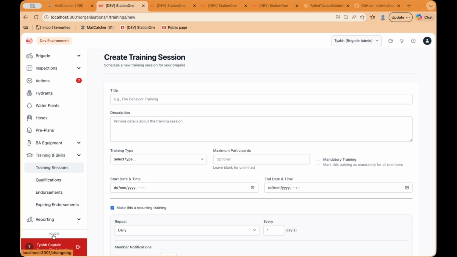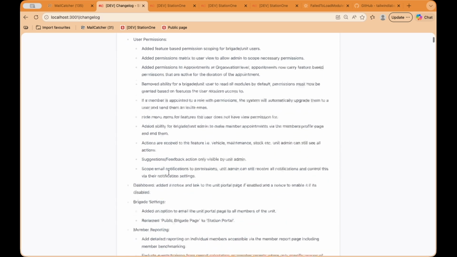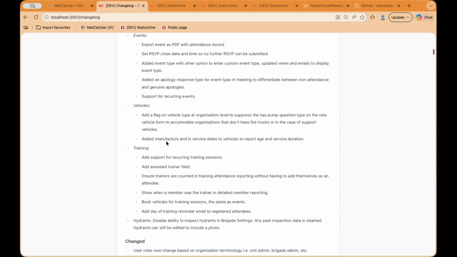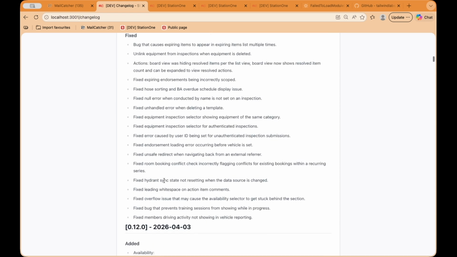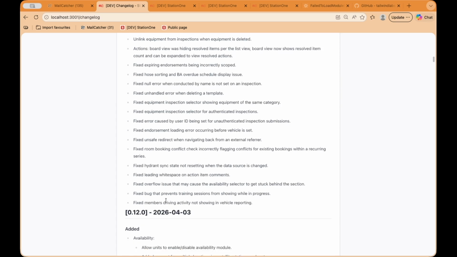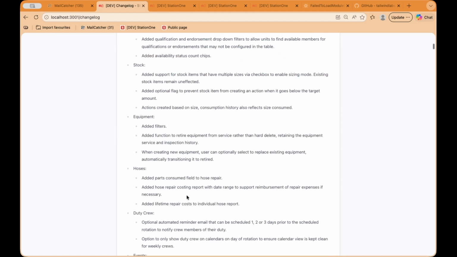So you can obviously click on our version numbering in the platform and be able to read the change log. So you'll see here most of the things that we've just covered in this video. But then if you come down further, you can see our changes in our fix log as well. So I'm not going to go through all of the changes and the fixes, mostly just highlighting some of the new feature enhancements that we've made to the platform.